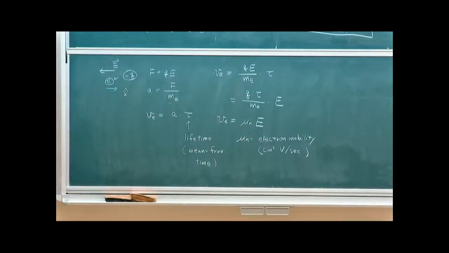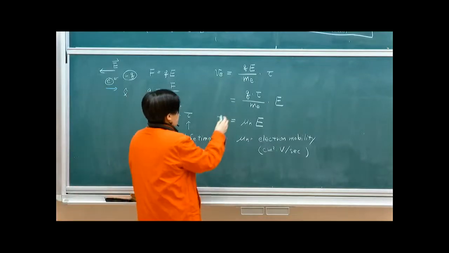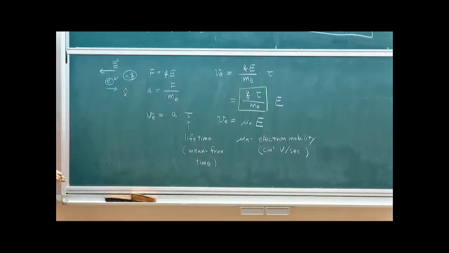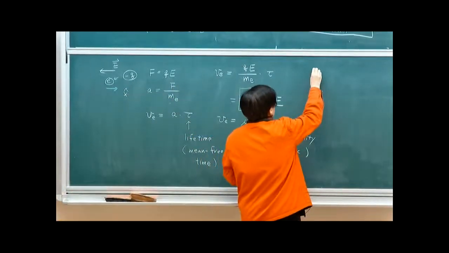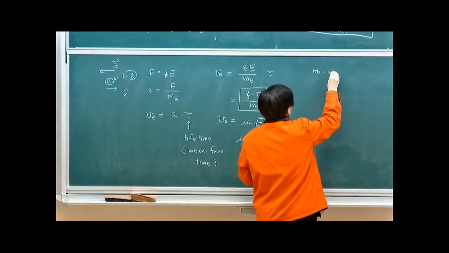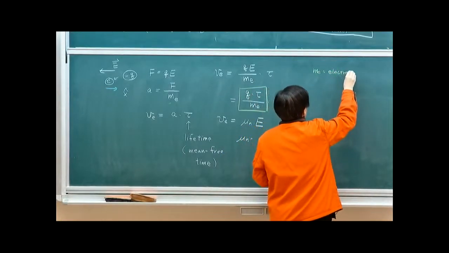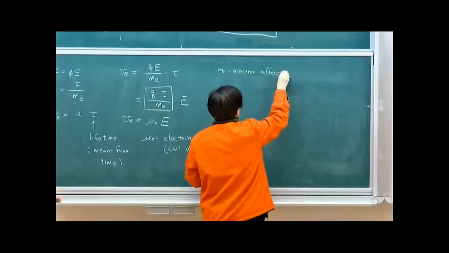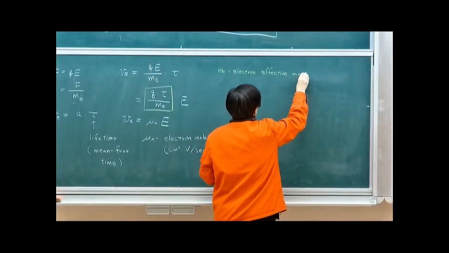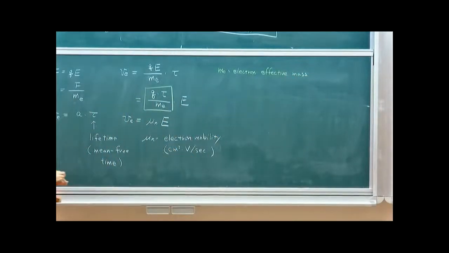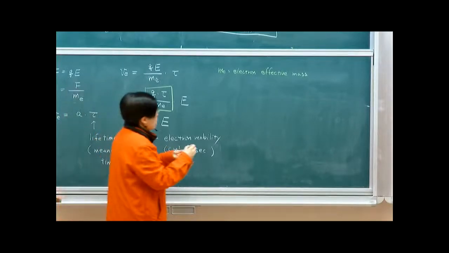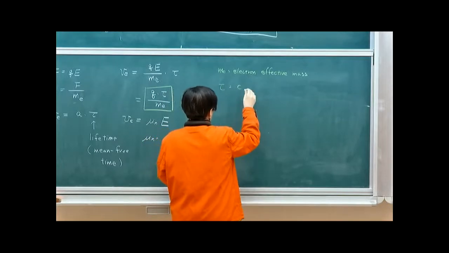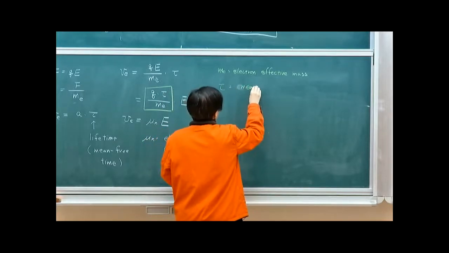Okay? So if you're looking at the equation, it depends on a constant governed by the effective mass, called m_e for the electron. It's typically referred to as effective mass because its mass is not the mass in free space, because of its movement inside the crystal. And tau is the lifetime. I'm just going to use mean free time.